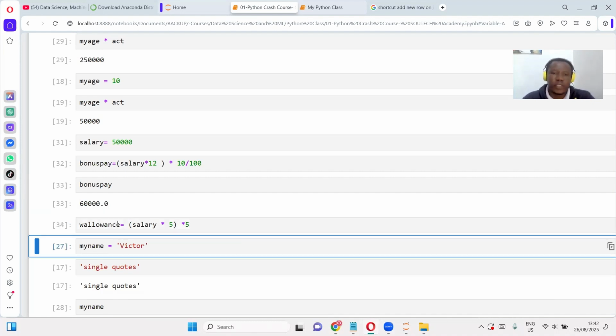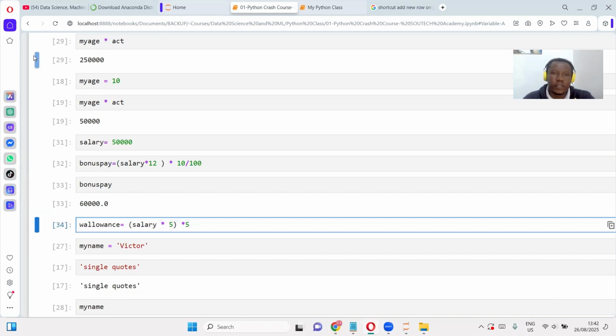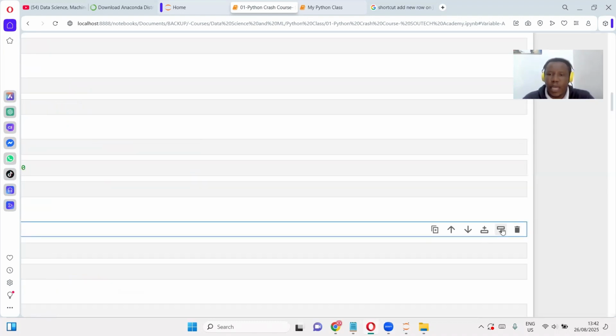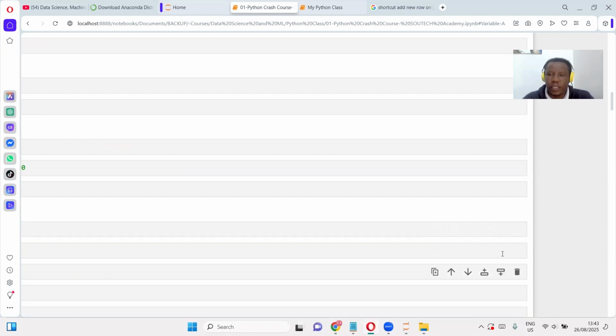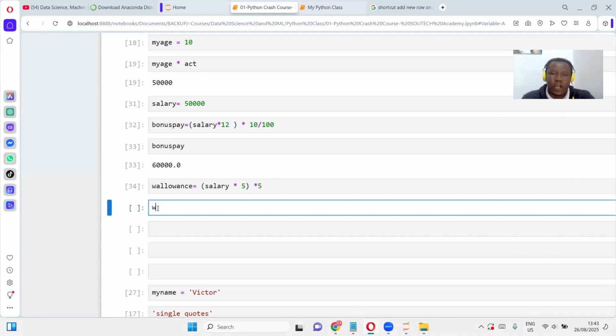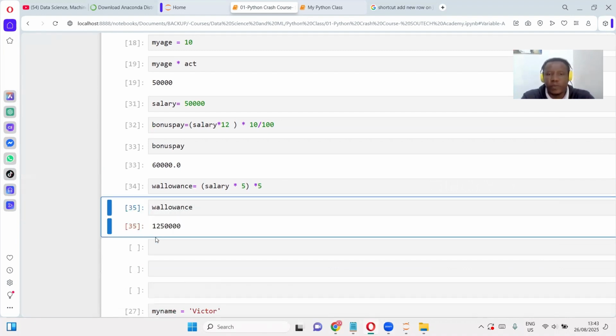If I run this and add a new cell, let me just add a lot of cells. If I come and say allowance and run this, it's going to tell me 125. What's this? This is like 1.2 million, right?